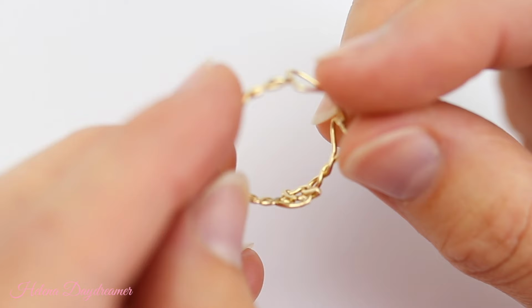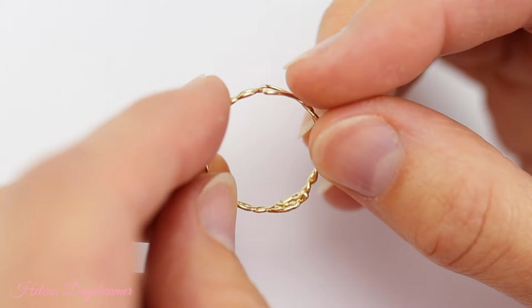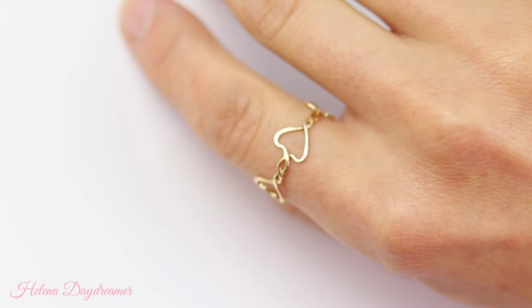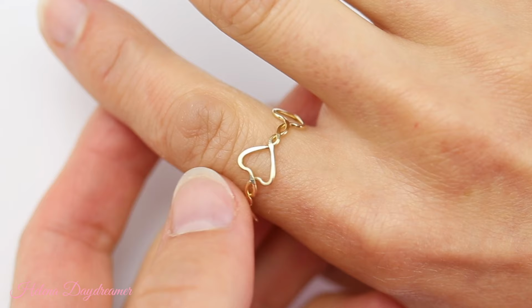I hope you enjoyed this tutorial and found it helpful. Again, I would love to hear which one is your favorite. Mine is definitely the one with one square in the middle, but too big. It's pretty dainty and elegant. And are you going to try hammering your jewelry? Unless you already do, of course. It's very relaxing and therapeutic.